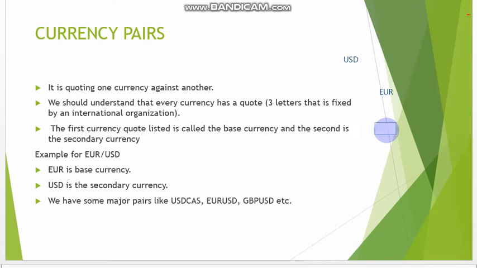We have GBP for the British pound. These are the three letters that signify the currency in the forex market. Yes, we use the three letters. These are what they call codes. For it to be a pair, it is a combination of these. For example, this euro and this US dollar. So we can have a pair, we can have EUR USD. That is a pair, and that is what we trade in forex.